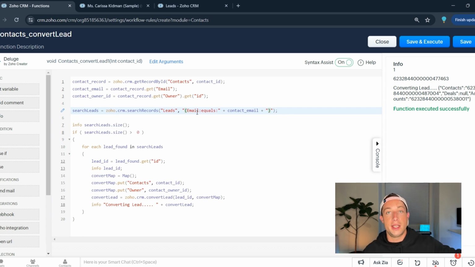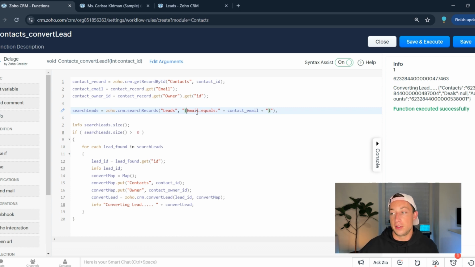But if it's Greg and Tim, but they have the same email, you don't want to convert them both because they're different people. One's Tim, one's Greg. Or you can use email equals the email or phone equals the phone number. So you can use all sorts of variations of search conditions. So I'll get into that in the next video.